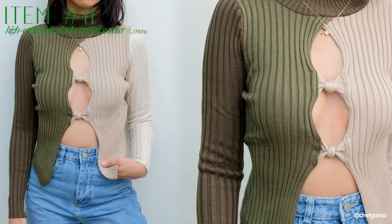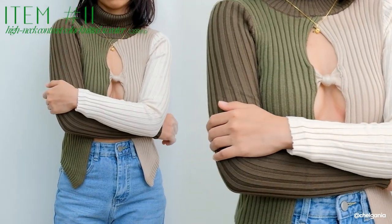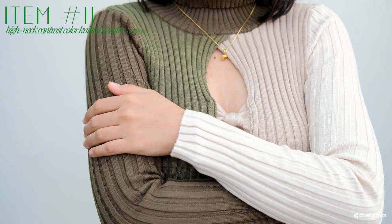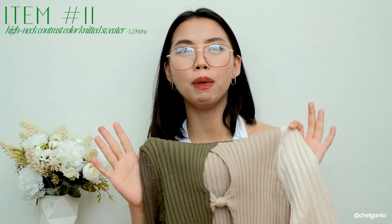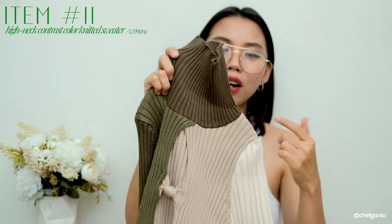Next one I have is this long sleeve — this is another favorite of mine from this haul kasi super unique niya, wala pa akong nakita ng ganitong top. This is a long sleeve turtleneck kind of top — ribbed knitted material, guys, thick, sobrang kapal niya. The unique thing about this is that yung center niya is open, nagko-connect lang siya dahil dito sa mga knot. Pwedeng-pwede ito if you're going sa Baguio pero gusto mo pa ring maging hubadera. I also love the color blocking — parang earth tone colors. And the length is not crop at all.